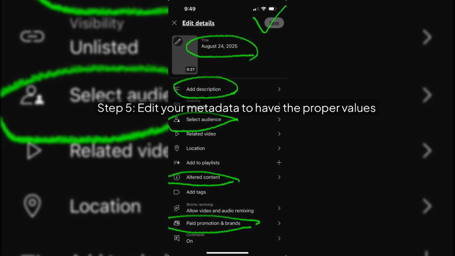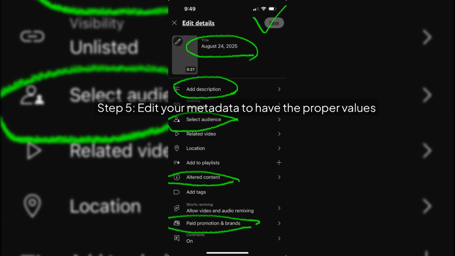Description: describe what this video is for. You can also ask ChatGPT to do that for you. Select audience, this is super important. Select not made for kids. Add your location, proper location is important. And if you have a playlist, add your playlist.